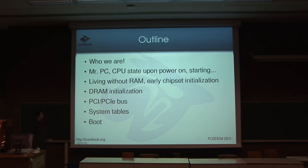So first, an outline. I will briefly introduce our project. Then we have a look at how the PC looks nowadays in terms of buses and so on. Then there is a little catch: we don't have any RAM at start, so I will show you how to deal with this, and of course how to init the RAM of the computer. Then we have plenty of buses to go through. So these will be the last slides and tables, and of course the boot.